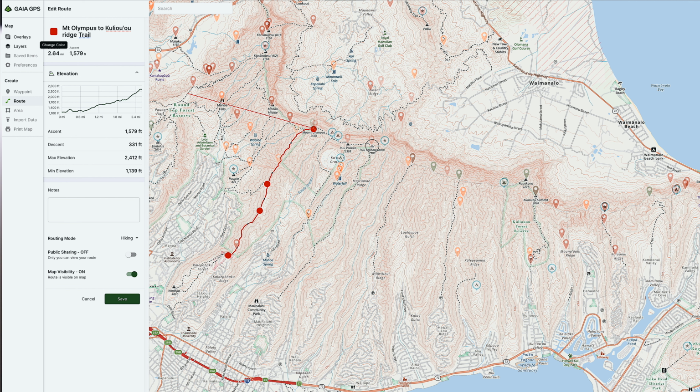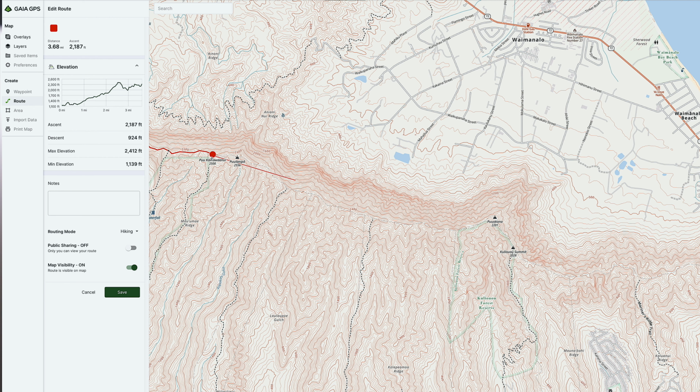So if I click here, then our hiking trail perfectly goes. But from here on, as you guys can see, there are no more lines, which means no more trail data. So as you guys can see, we are on the top here. We have to follow the line, the ridge line, all the way to Kulio Summit.